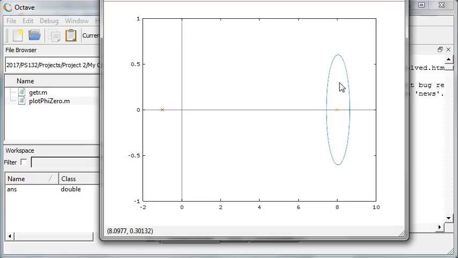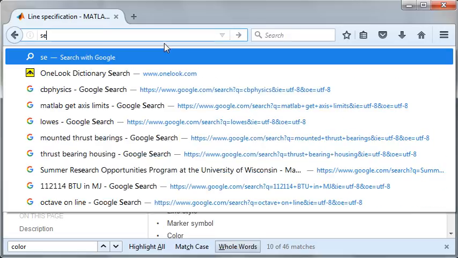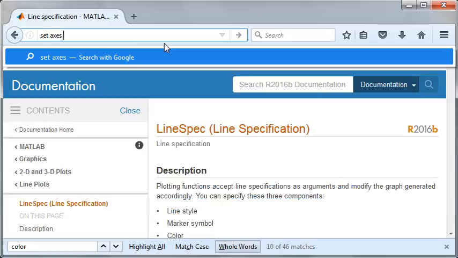And here we see the positions get distorted. Like this is 8 meters over, and the corresponding distance over here is only about 2 meters. I want to make the axes spacing equal, so if that's 2 on this one, then the same distance on this one also corresponds to 2. So let's set the axes spacing equal.